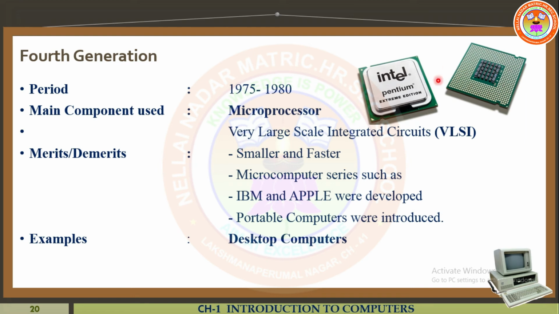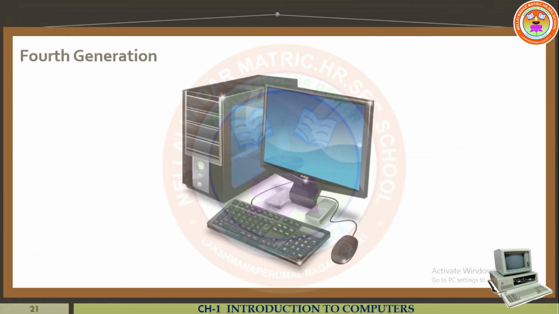So this is a microprocessor. The world famous microprocessor manufacturing company is Intel. Nowadays you know well Intel i3, i5, i7 processors, right? So this is a processor. What is the name of that? Intel Pentium. So this is what type of processor? Microprocessor under VLSI type. The next, this is the image of fourth generation computers. You know well, these computers are what we use in our houses nowadays, right?